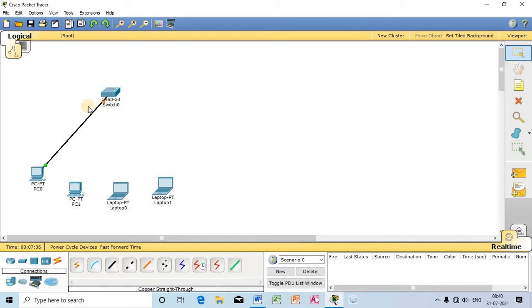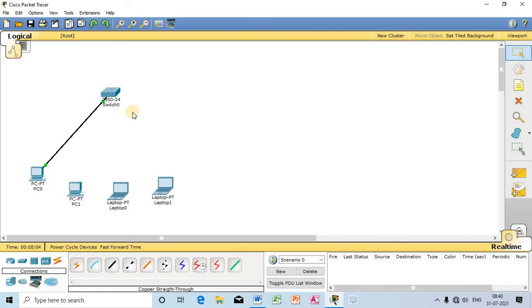You can see the color of the computer LAN port is green, but the color of the switch LAN port is orange. Why is it so? Because the switch contains the MAC table, and the MAC table records the MAC address of the corresponding device connected through the port.